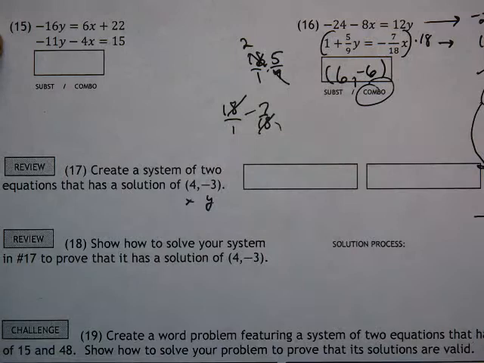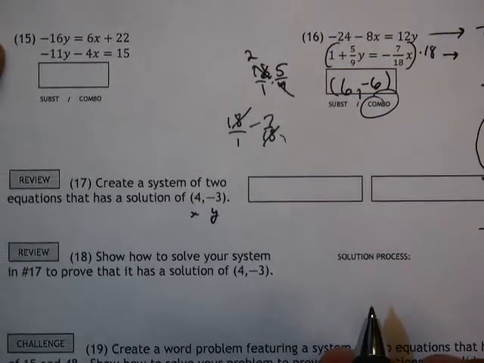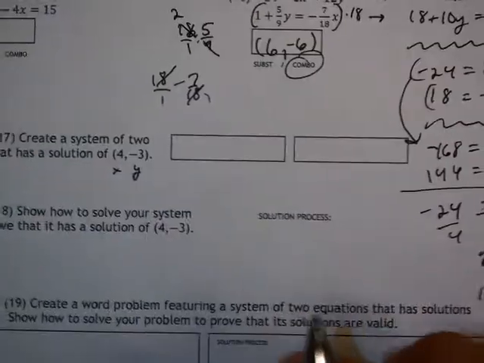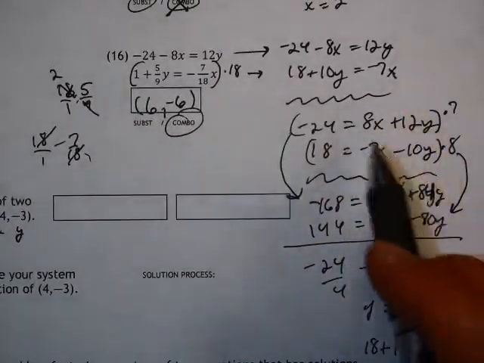So they're telling us right off the bat, the x coordinate is 4, y coordinate is -3. To create the equations, you can create literally any equation that you wanted to. But what you should start with is what you have in front of the x and the y's. And on this other problem previously, I did all this work. I got to this. This is kind of what you want it to look like.